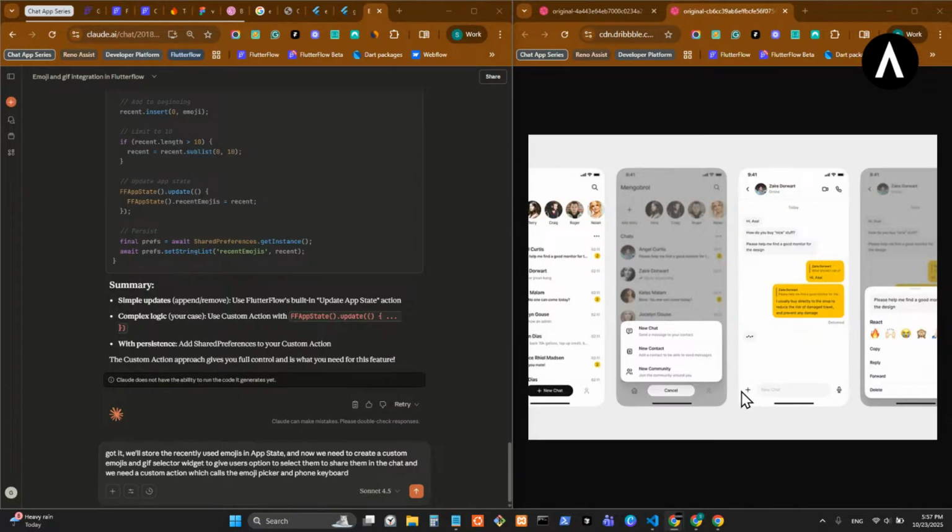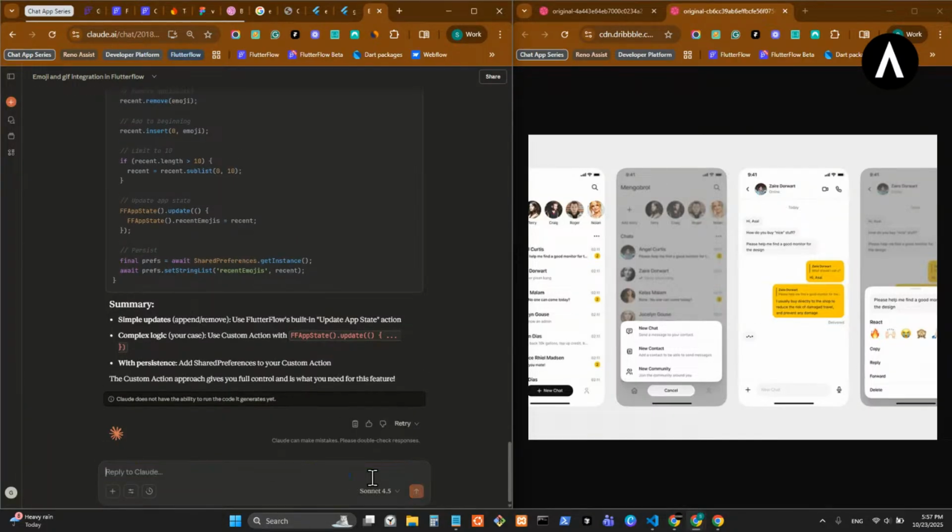I think we can also create a custom action for this, we don't need a custom widget actually. Let's ask it.